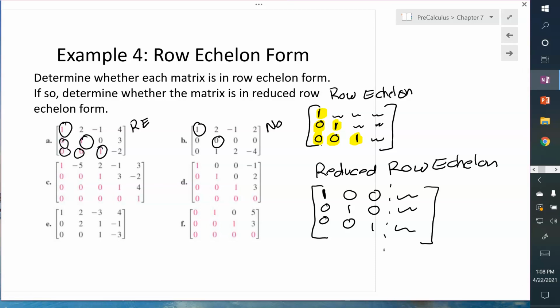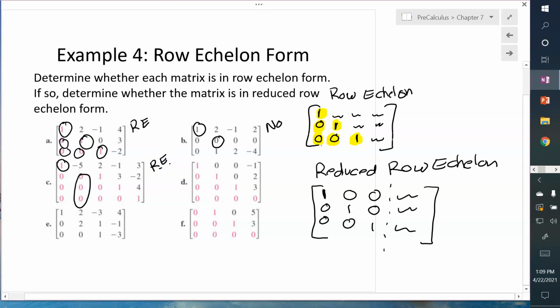And now look at C. I have a 1. This one is a 0. It should be a 1. Okay? So that one is not our row echelon form. Your book says that it is, but I would disagree with the book, I guess because maybe you have all these zeros here, and so there isn't any other equation with a y. So book says row echelon.